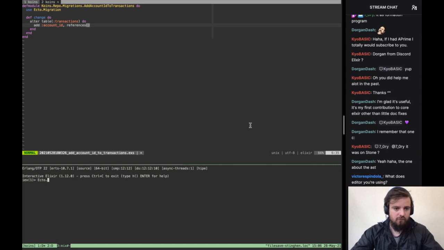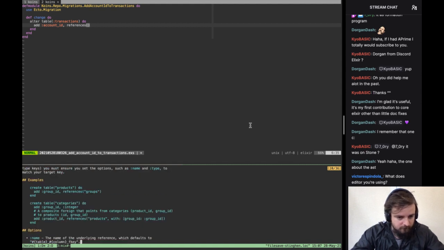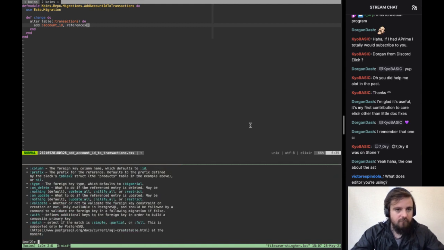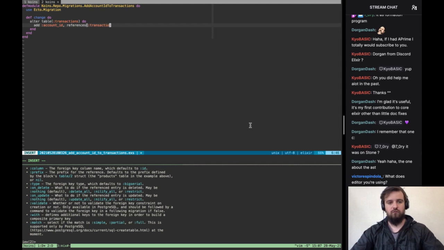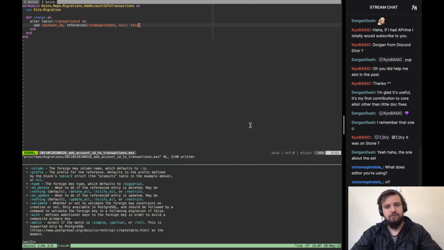So ecto.migration.references. So yeah, group ID, references, and the name of a table. Transactions. Not sure if that's gonna work with an atom too, but, and null false, just in case.